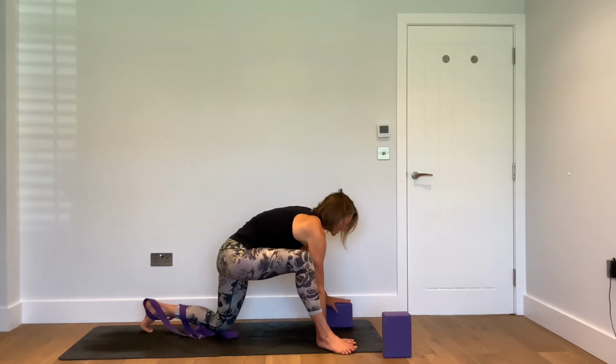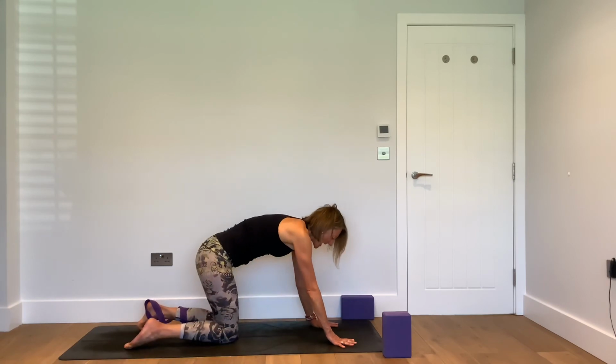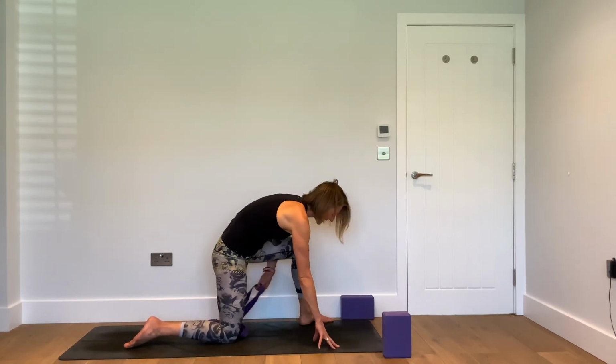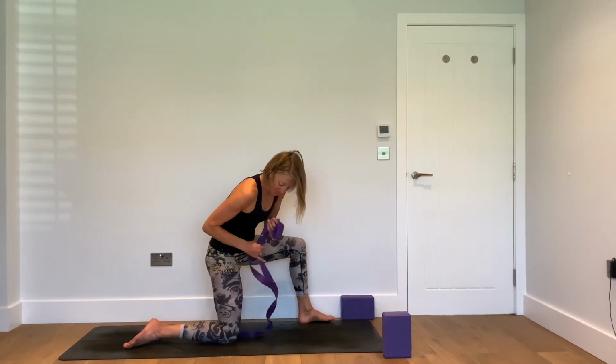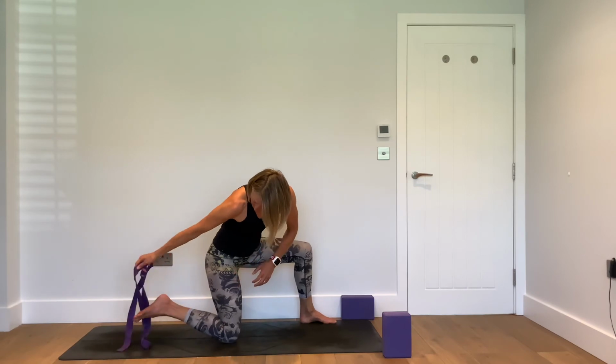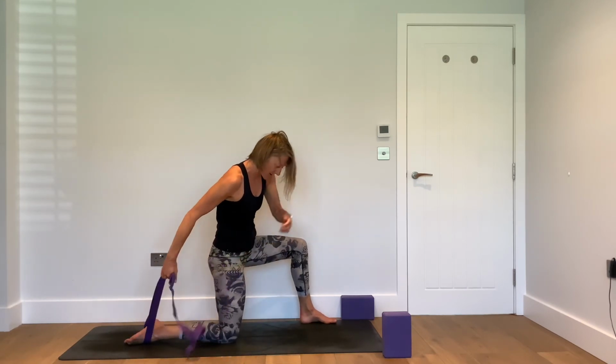From here, we're going to swap sides. So bring your right knee back and bring your left foot forward. And take your left foot to the outer edge of the mat. And then take your time to hook your strap, maybe cushion your right knee, whatever feels right. It's important to feel comfortable.